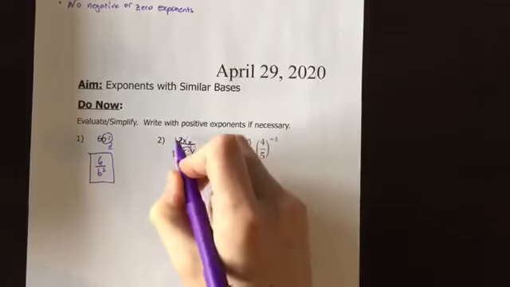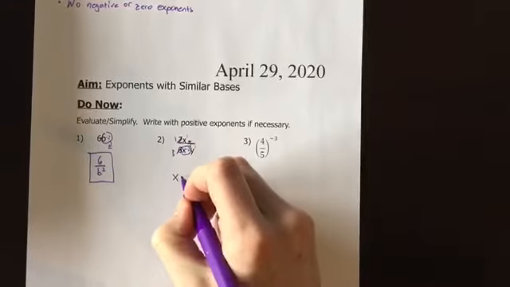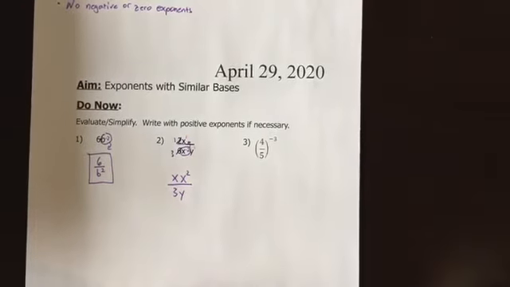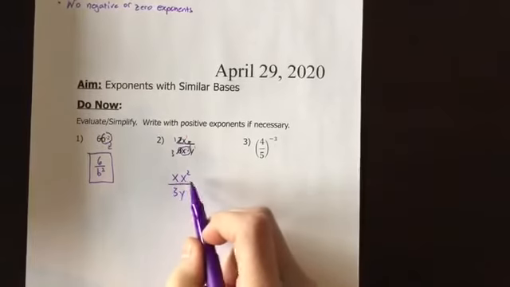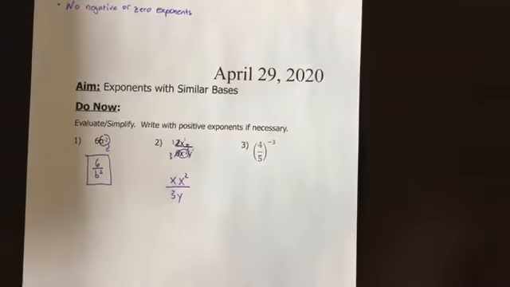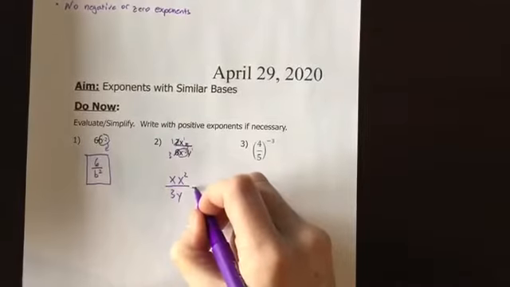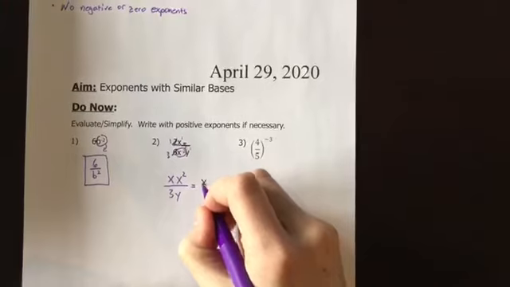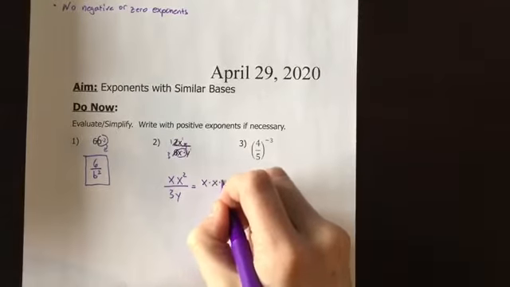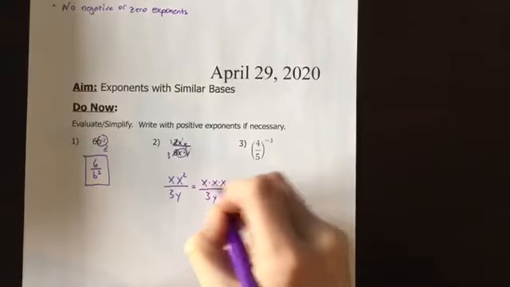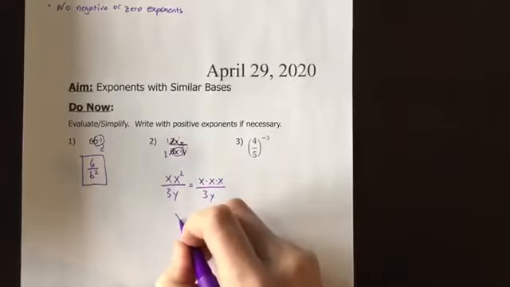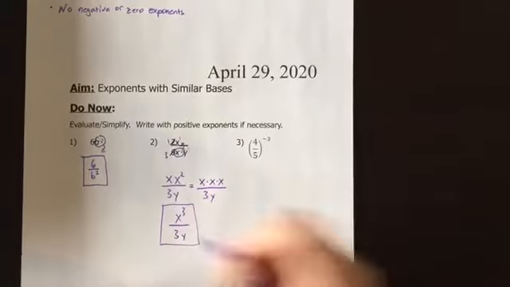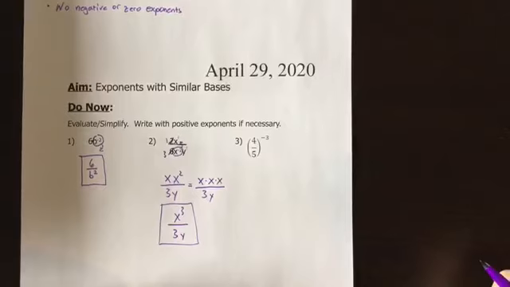So as we go and move it up, remember I reduced up here, so we have 1x, and then we're going to have x squared over 3y. Now this isn't fully simplified. That x and x squared, well, we know what that is. x times x squared. If I'm doubting, I like the phrase, when in doubt, expand it out, and I look for what's going on here. x times x squared is x times x times x. Now I see, oh, that's just x to the 3rd. Okay? And some of us might not have needed that expanding. We might have been able to just go right to x to the 3rd over 3y.